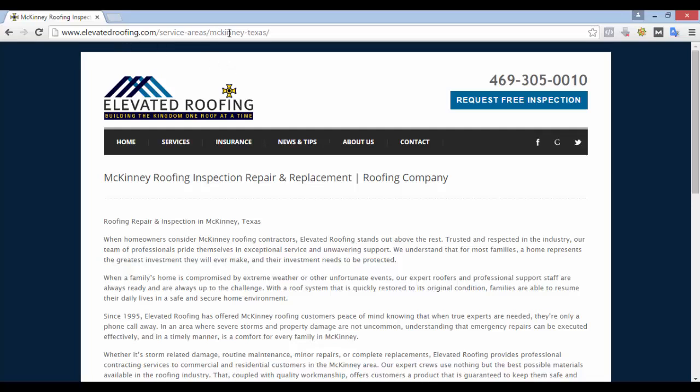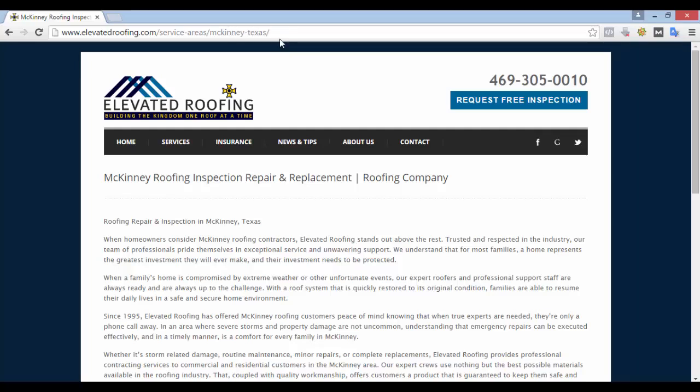So this method here, again, works very well because it allows you to expand quickly. It allows you to expand safely, all right? If you look at this URL here, we have roofing in the URL and we have the city in the URL, okay? And the state, by the way. So we have multiple location identifiers here, the city and the state, so Google is positive that this is McKinney, Texas. For example, there's a Dallas, Georgia, right? I'm in Dallas, Texas, but there's a Dallas, Georgia. So adding this on is going to help with that, right? I'm not sure if there's another McKinney somewhere else, but this is just a good rule of thumb, okay?